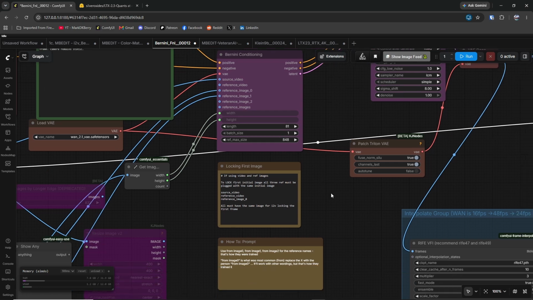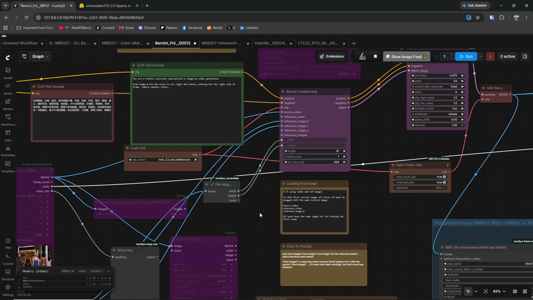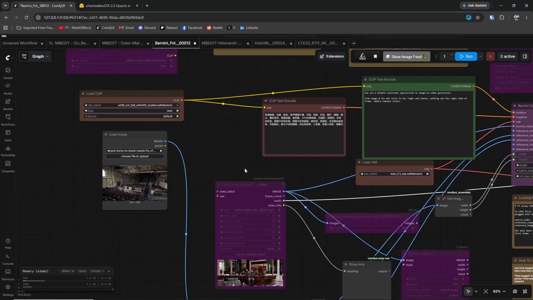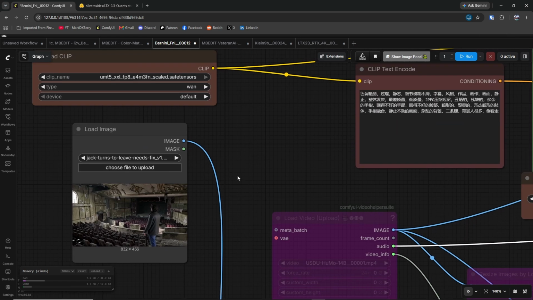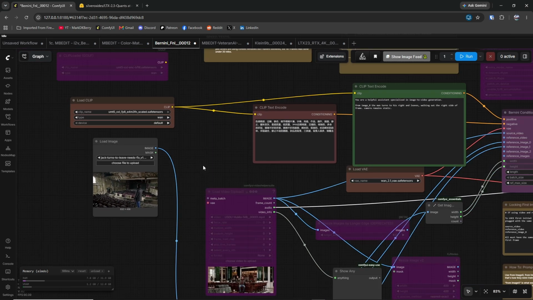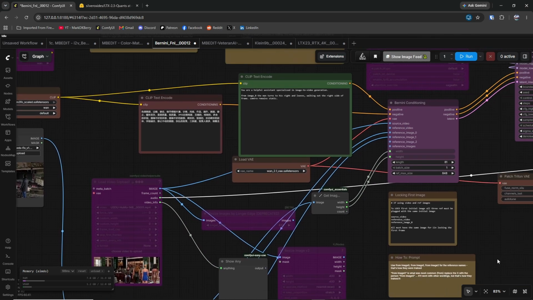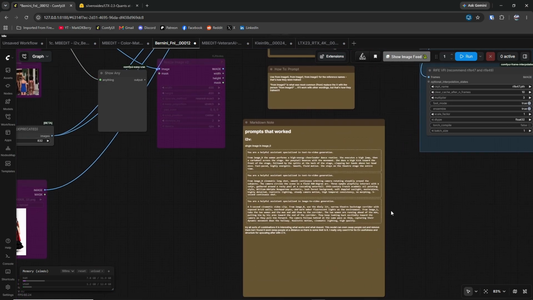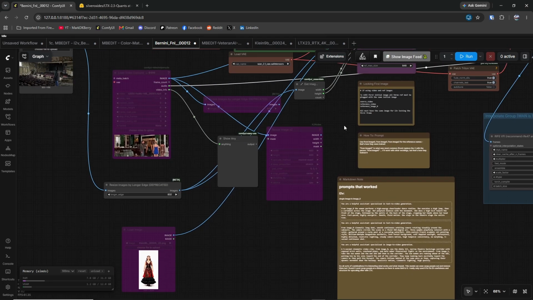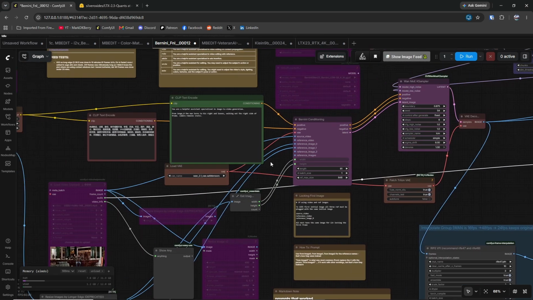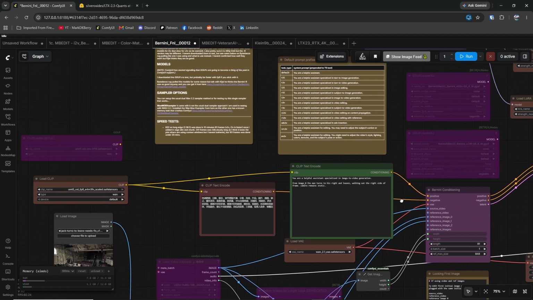And 5 seconds I use for music videos, and I've been using this for the Blackmagic video, which is one of the last shots here. Now, you don't get perfect quality. What you get is good prompt use and structure, and I've been fiddling around with that, and I've left some info in there just to give you a bit of a guide on what works and ways I've figured out to work it. Bernini is pretty good at reference images too, so you can put them in there and really just fiddle around and see what works for you.